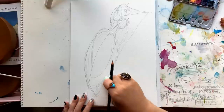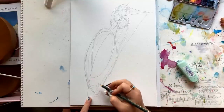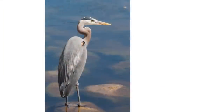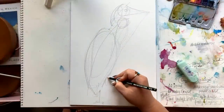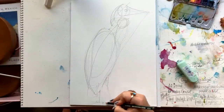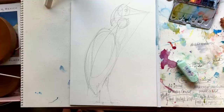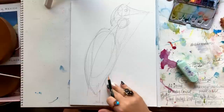And then where are these feet coming into play? The foot here, if you notice in the inspiration photo, is just a smidge to the right of the base of his tail. Go back to sketching. And then his other leg here is coming out. His actual feet seem to be level with one another. All right. But we're not going to worry about that too much.